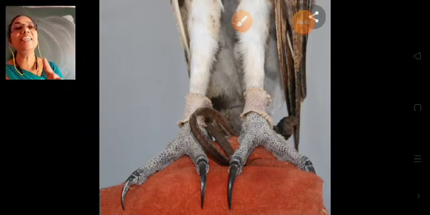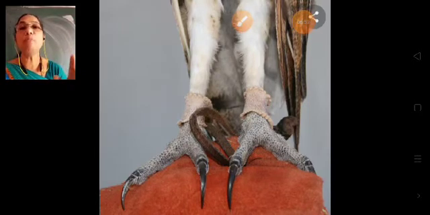Talons help them to catch live prey like toads, rats and small birds.